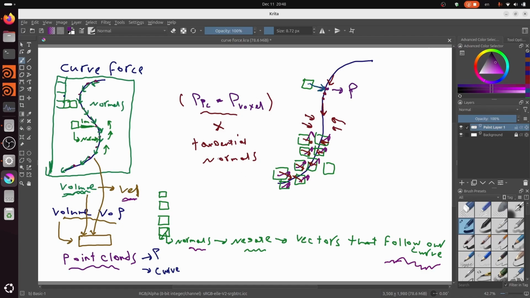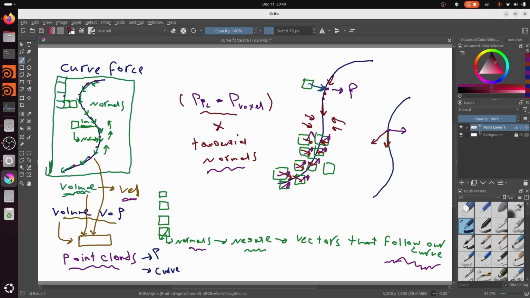Of course I can't draw this in 2D here, but if you have your curve and, for example, you take this tangential vector here and do a cross product between it and the vector that sucks, the vector that attracts your simulation to the curve, the resulting vector is going to be perpendicular to both of them.